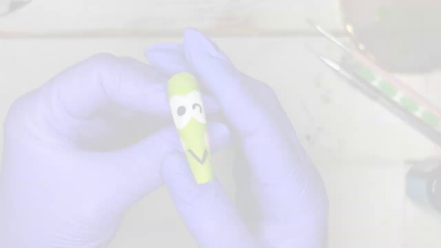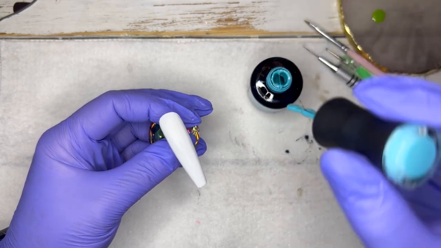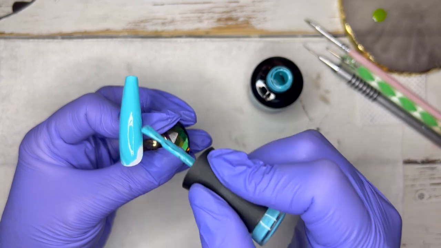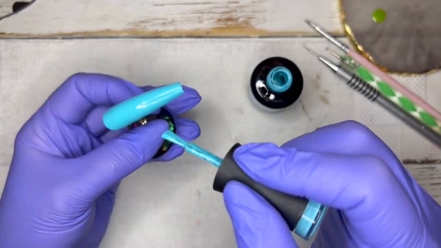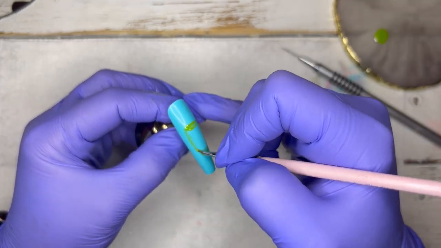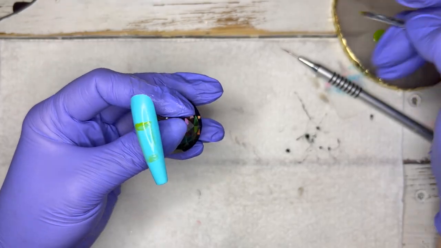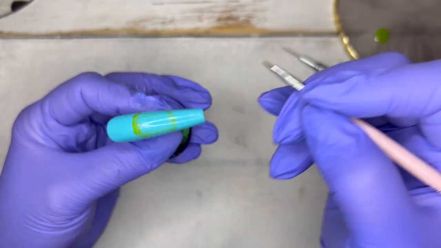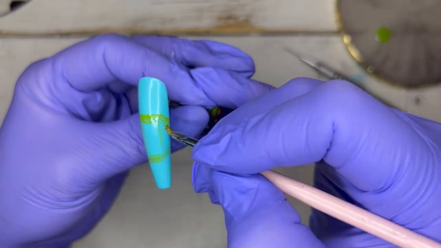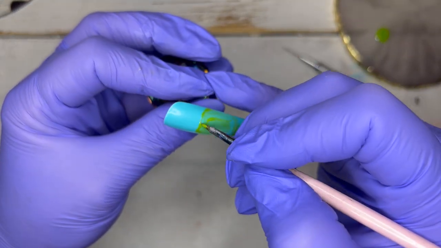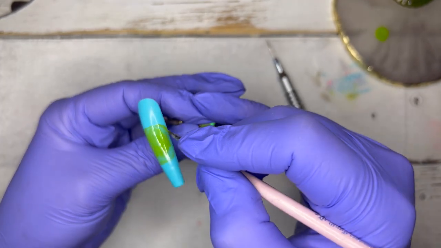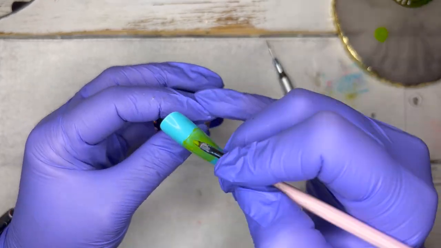So for the second nail, which is actually the third in the image, I'm going to go in with this beautiful blue, it's Basemay from Madame Glam, to paint out the background. I don't know why I polished all the nails in white to start because I am using different colors for the background. The only one that actually stayed white is the third nail, which is the middle one in the picture. And this one is of course coming out after Halloween, but I just thought it was so cute, Keroppi coming out of the jack-o'-lantern with the witch's hat and everything. Even though it's not Halloween anymore, I did want to do that.